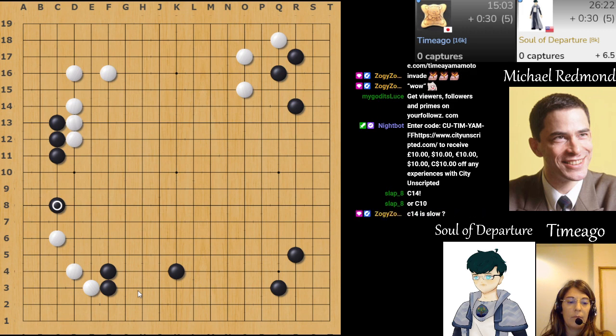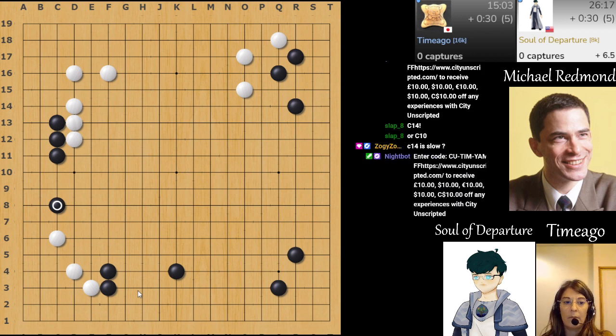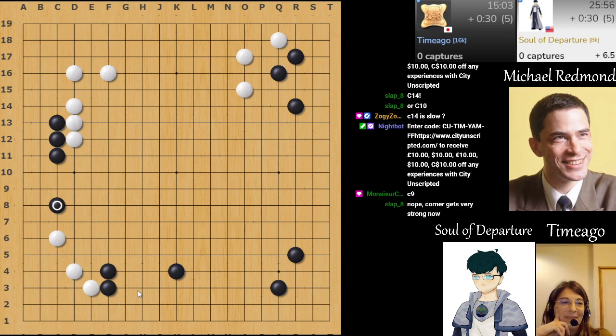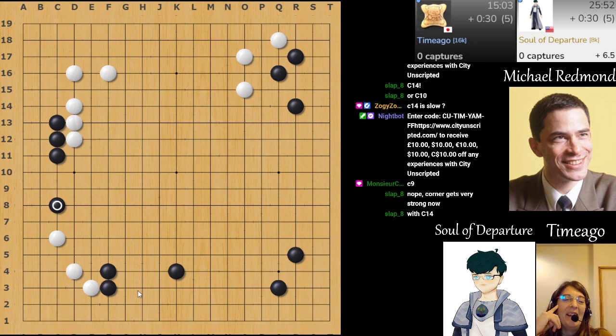I see someone in chat saying C14 or C10. Men Zogi said C14 is slow? Or Monsieur Chi says C9. Okay, so I wouldn't be happy with a C9. Right, so getting a big corner does look valuable.